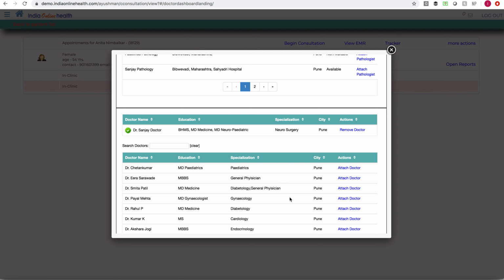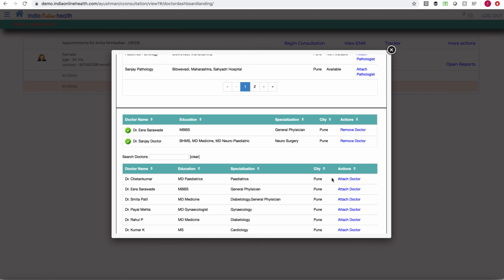The advantage of having a network is basically you can share the patient health record with those doctors from a referral point of view. So you can refer the patient to any of your referral network. So let's say you are a neurophysician and you want to refer the patient to the neurosurgeon.